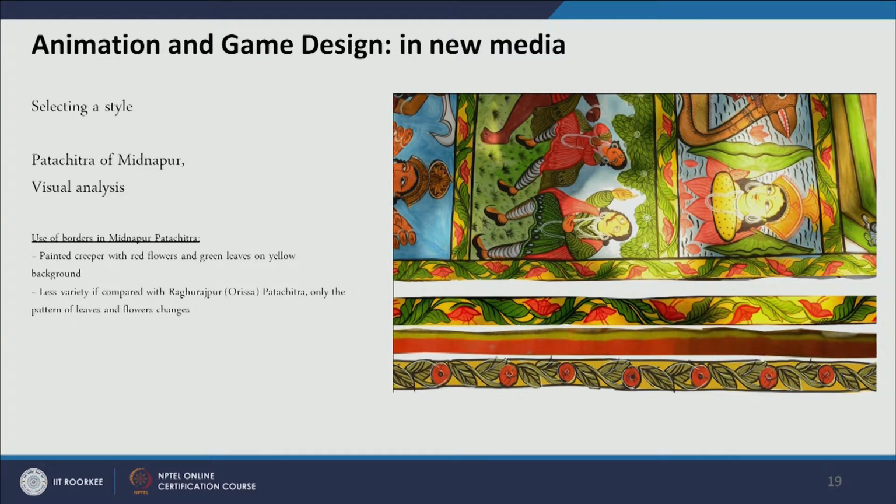And also, as we were discussing, these were the origin of our animation. So here we can see this is actually the storyboard evolved from this. These are the key frames, and each and every frame has one story, one song attached with it. One particular frame is the key frame and the main frame where all these characters were there, and a particular song will be attached with each and every frame of the pattas. And the frames are divided with this particular kind of borders, which is there in the Midnapur and Kalighat Patachitra.